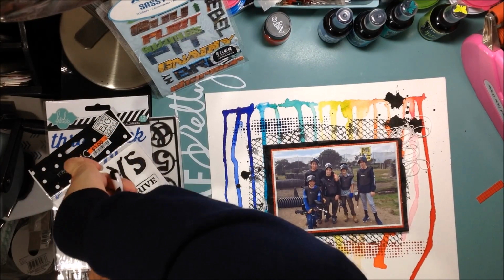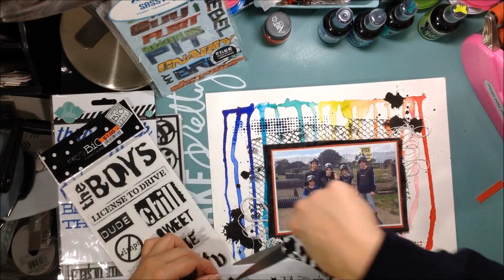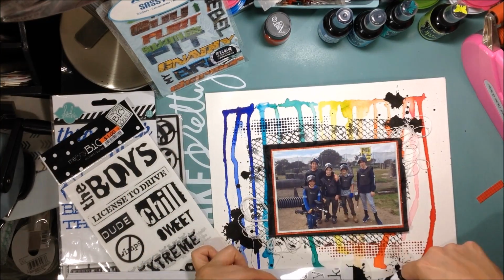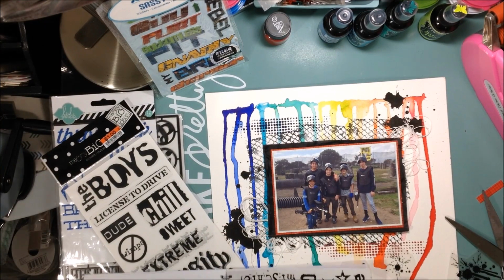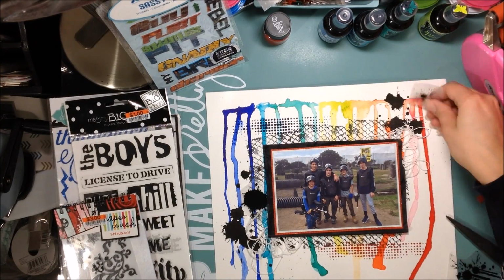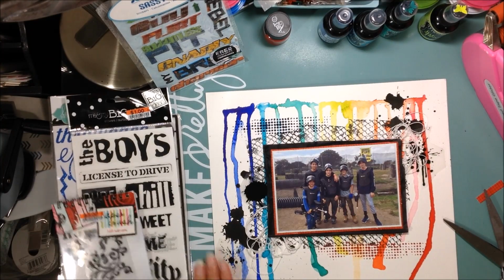It's funny, I actually have stickers that are paintball related that I bought on clearance somewhere, and I can't find them. So I guess I'm gonna have to maybe do another layout about this, or maybe just another paintball experience. But yeah, I couldn't find them.